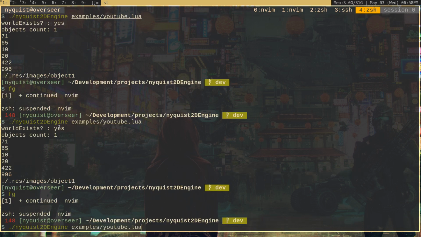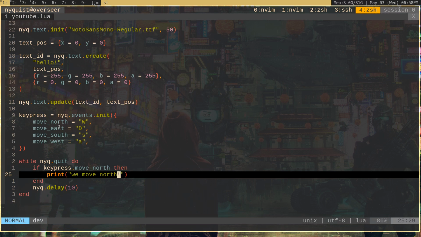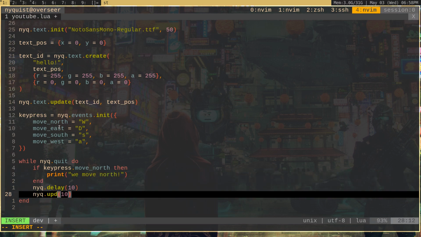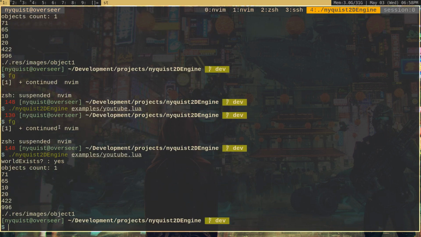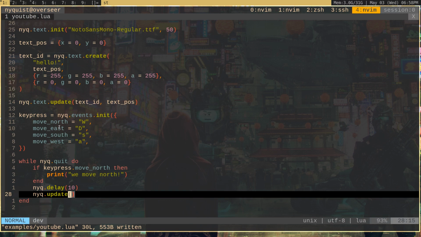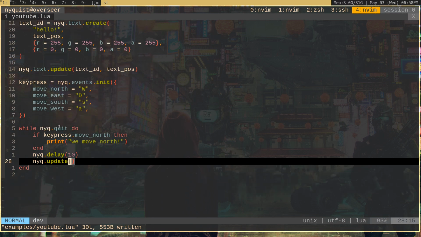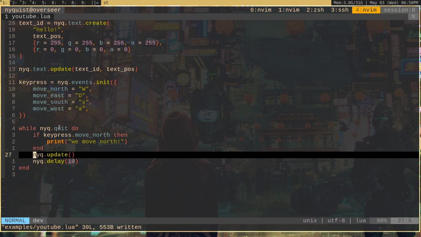All right, let's see what happens. I have to update the screen too, which doesn't take any parameters, so it should be fine like that. It does close right away, as you've just seen.